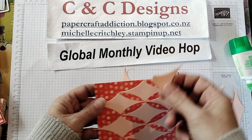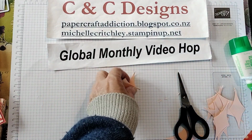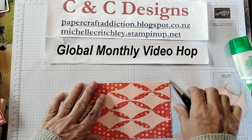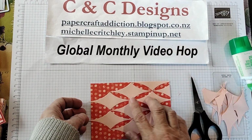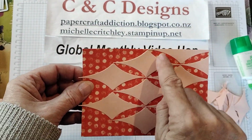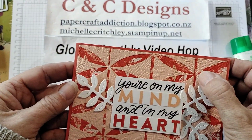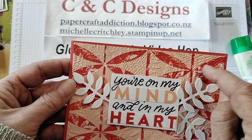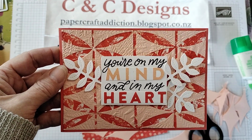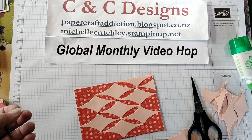Now that piece I cut off there, I could use on the other side because it's short enough. So I'm going to pause the video, and I'm going to fill in the rest of this so you can see it all done and don't have to watch me gluing it all, but I just wanted to show you. So now I'm getting this interesting look here. I almost think it looks like a butterfly or a dragonfly. See, this one, I had the gaps in it, so I thought it looked like a dragonfly, and that's why I did it this direction. Or it could look like leaves going up, because I've got the leaves there. So I will finish this up and then show you the end result.